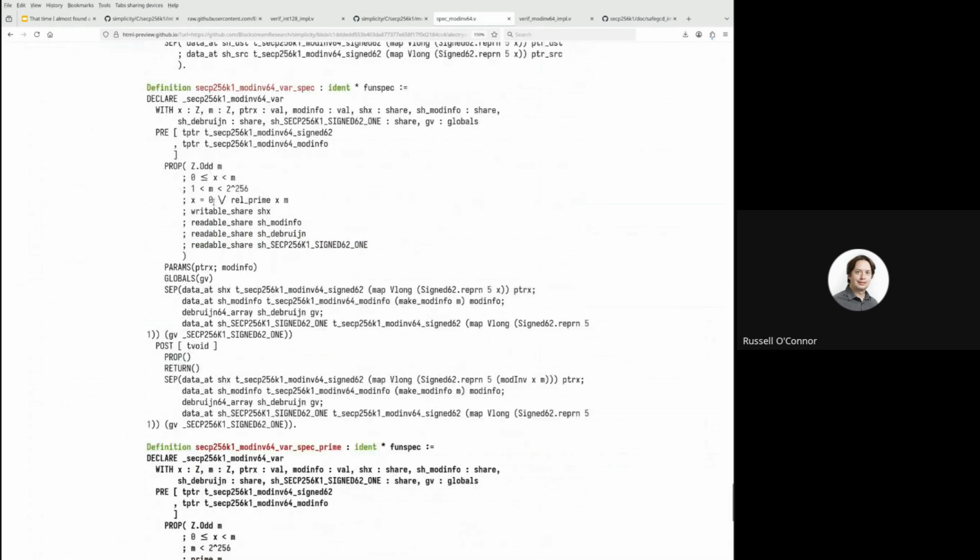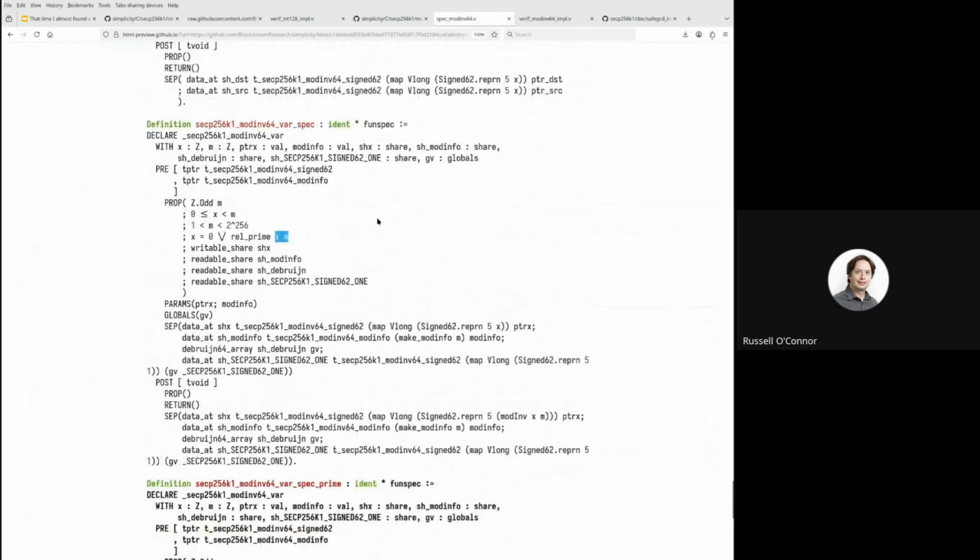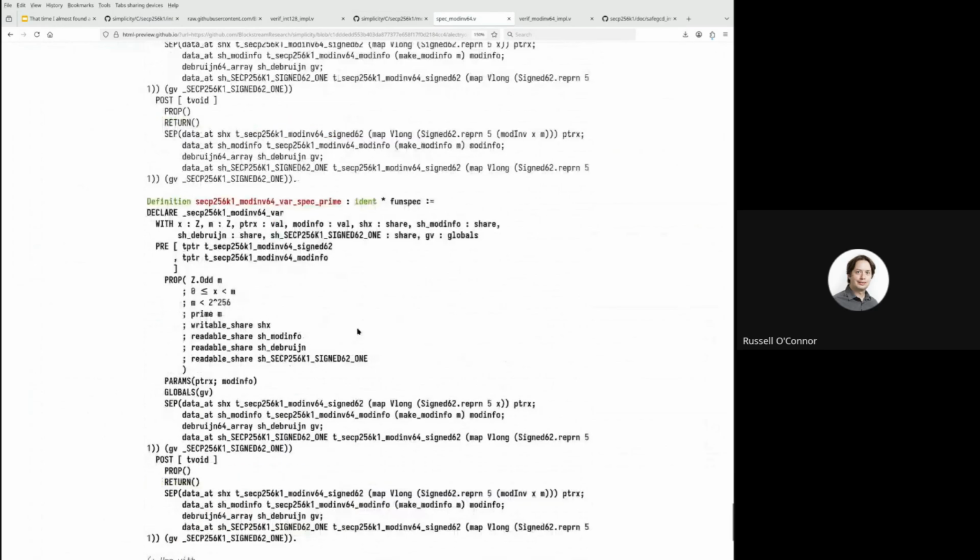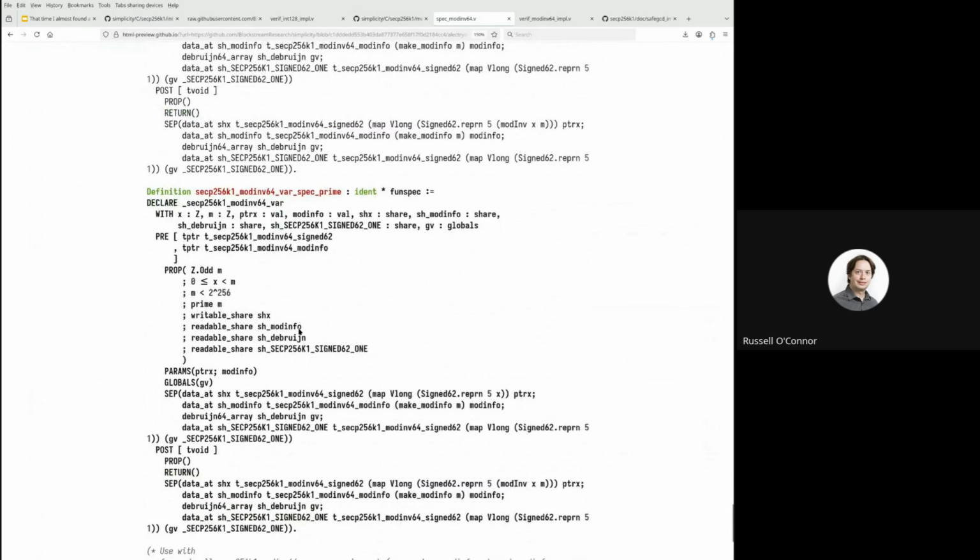So that's the formal specification for the modular inverse function. This is actually a specialized version of the actual specification. We actually give a more general specification that only requires that x and m be relatively prime rather than m being prime. And so what we actually do is we prove that the function meets this more general specification, and then we have a small theorem that says that any function that meets this more general specification also meets this more specific specification.